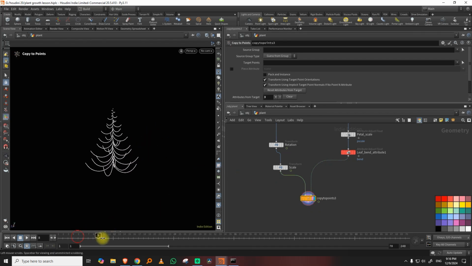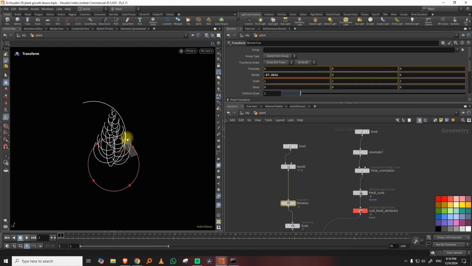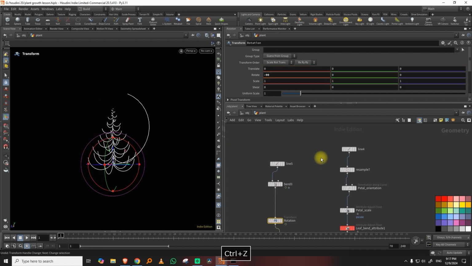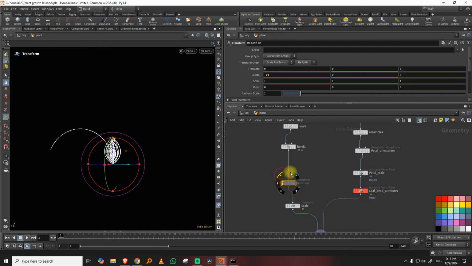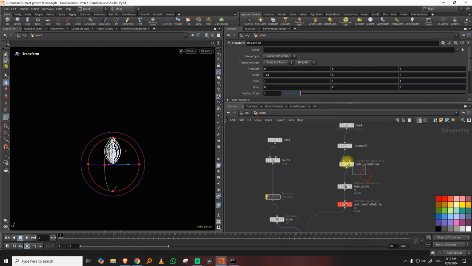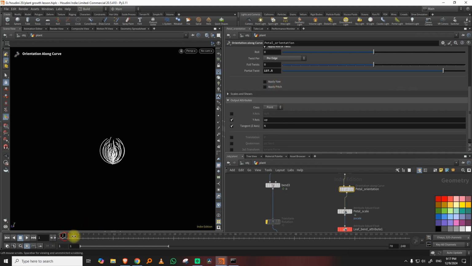This is actually nice. If you want to do a Christmas tree, you can do a Christmas tree. This is not bad. Let me just check this. Okay, so the first thing I want to do is this line should be pretty small, like over here. Yeah, I think I don't need the rotation. See, so you're getting this. So let's come into the orientation and let's turn off the pitch. There you go. See, so we get this.